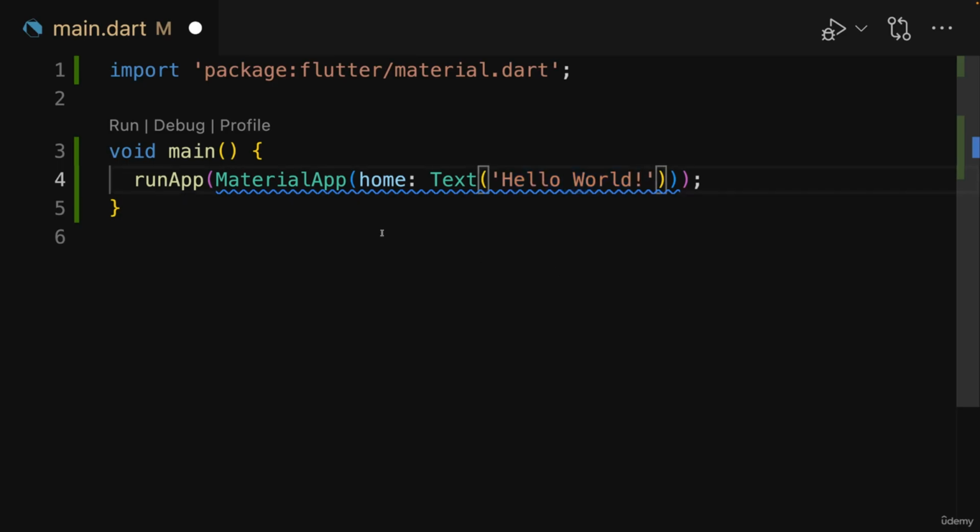And with all those things, we now have our first basic combination of widgets where we create the text widget and pass it to the material app widget, which then in turn is passed to run app.